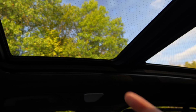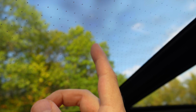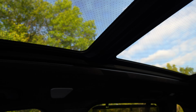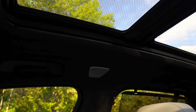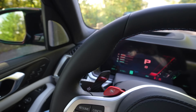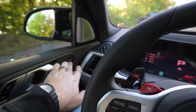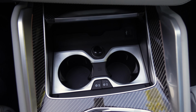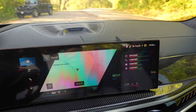So I also got the full panoramic moonroof. You can see these little dots. I don't know how well the camera's going to pick these up. I guess at night, and I have not seen this yet, those actually light up with the ambient lighting too, so you get a little bit of light from the moonroof, which I'm going to have to check out sometime, but it looks pretty cool. And then you've got the Alcantara headliner, which is a nice touch. Overall, it makes it feel really luxurious in here, and it's cool that you've got your family hauler slash race car where I can turn my massaging seats on. I've got my heated and cooled cup holder, but yeah, just a fantastic overall vehicle.